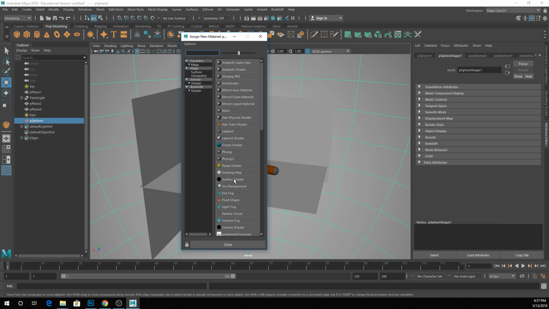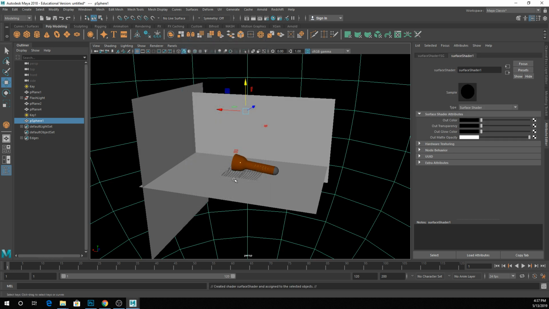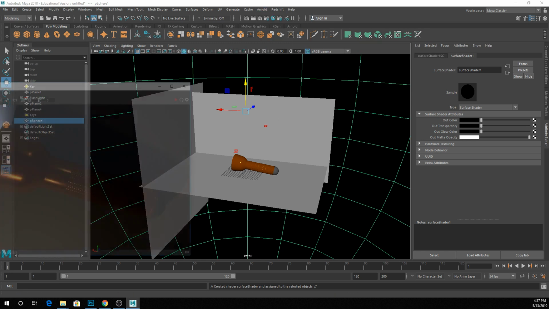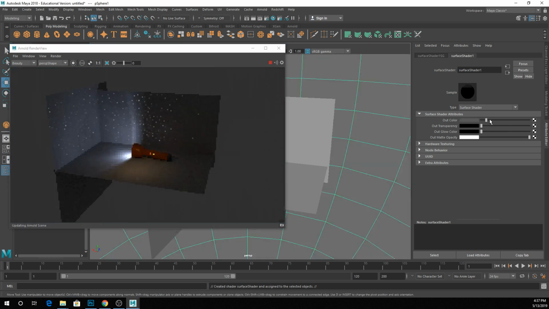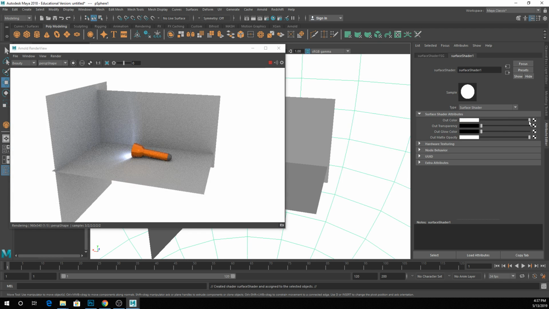At this point, I'm just going to go through and assign a new material to this. And I want a surface shader. And for the record, the surface shader is the only default Maya texture I don't completely hate. For one, it's not supposed to look realistic, so the fact that it doesn't isn't really an issue. But basically what a surface shader does is it's not reflected, or light does not affect it at all. So if I go through, you can see right now it's black. If I set this to be white, this pretty much looks just like a dome light at this point.